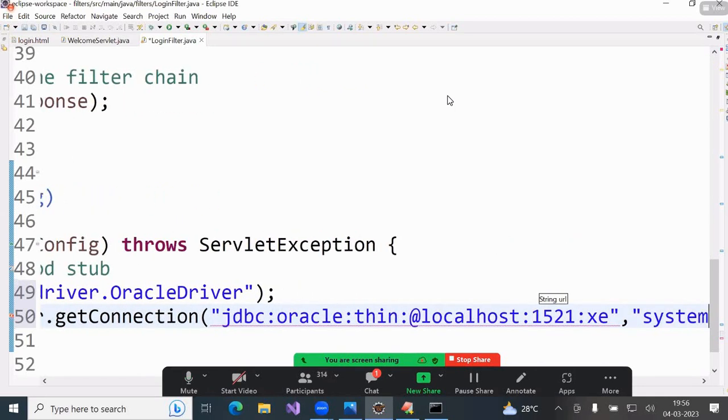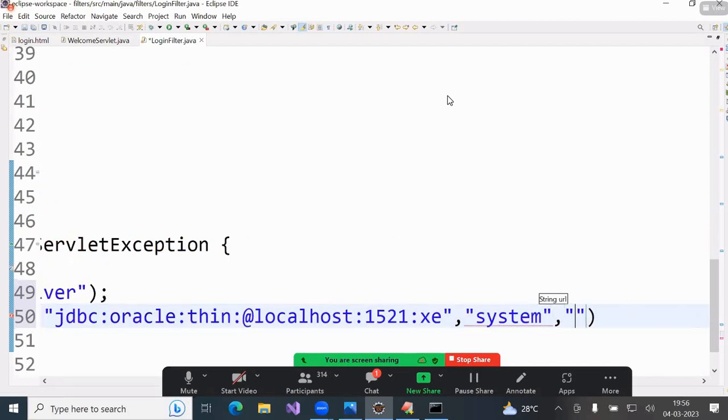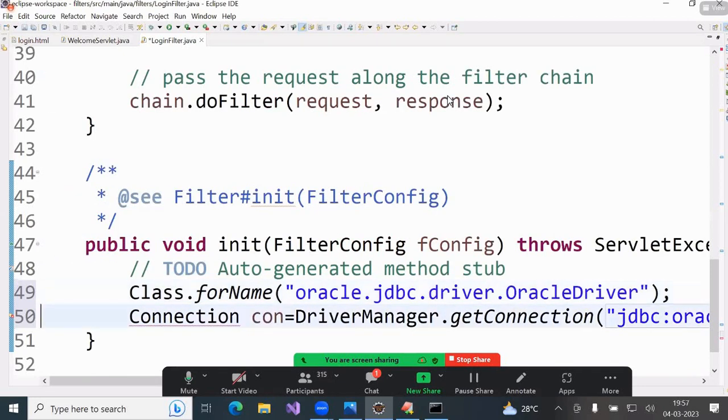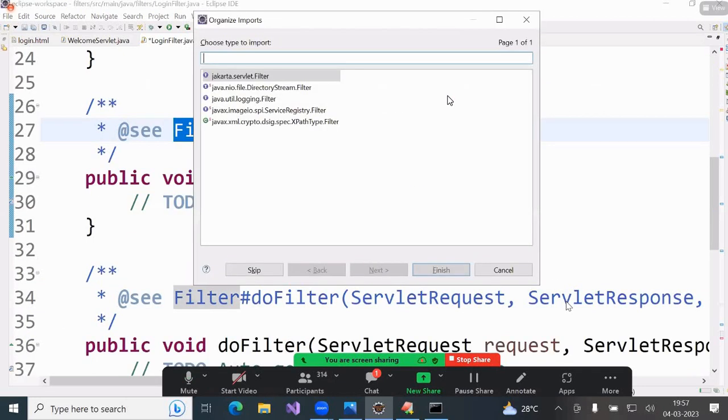Next username, password, manager. Okay. Now the connection is established. This connection.